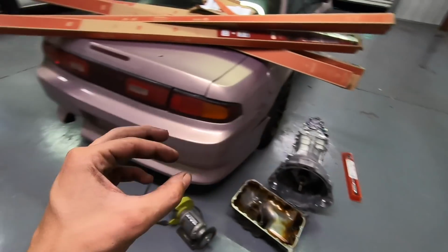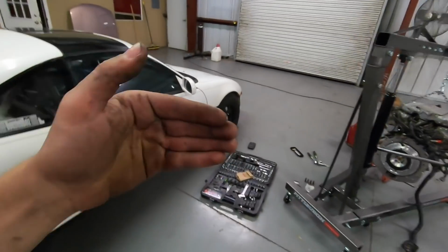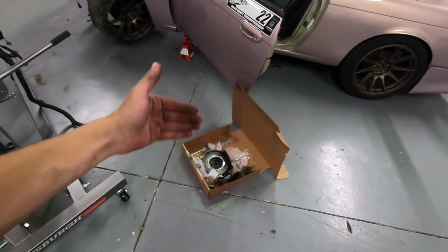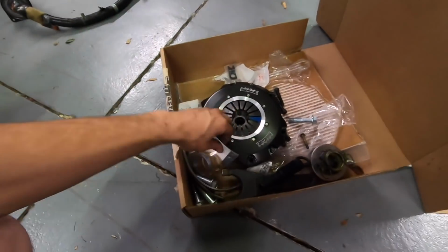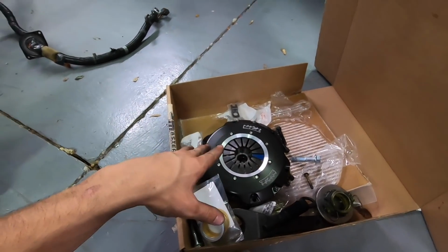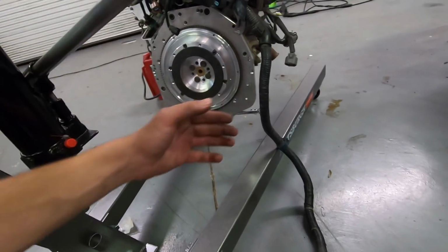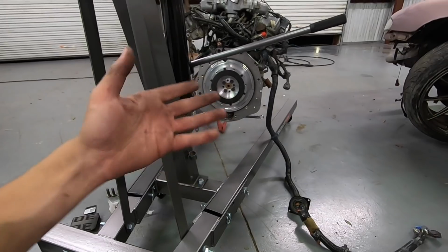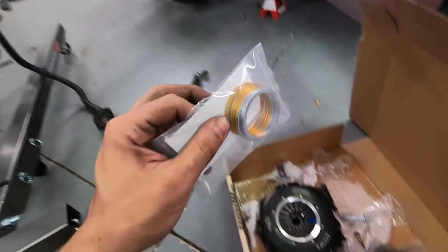You don't want the gap to be too big, or if there's not enough of a gap and that throwout bearing is actually slightly pushing on the fins of the clutch, it's going to slip because it's starting to, you know, let loose the pressure on the discs right there. So that's what these bags of shims are for right here. I need to get this all bolted up, and basically what you do is you measure where the fins are, like to that plate, and then you measure the face of that throwout bearing to the face of the transmission, and then you just kind of subtract the difference to see where you're at, and then that will tell me, you know, how many shims I need.